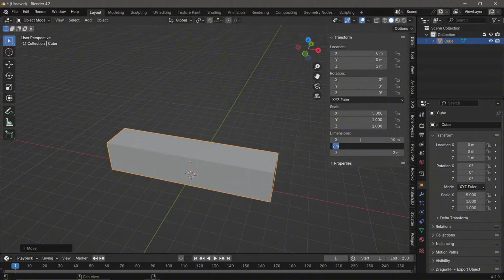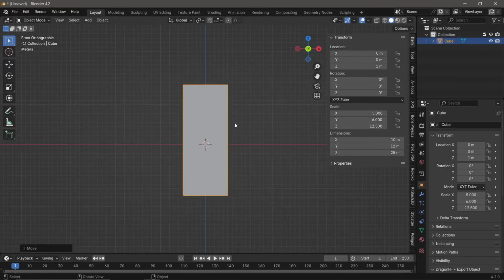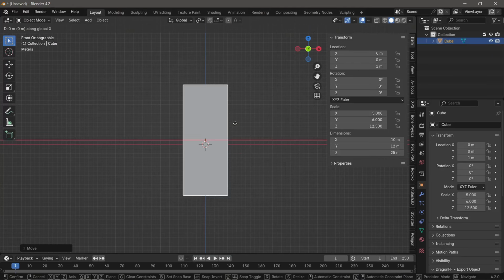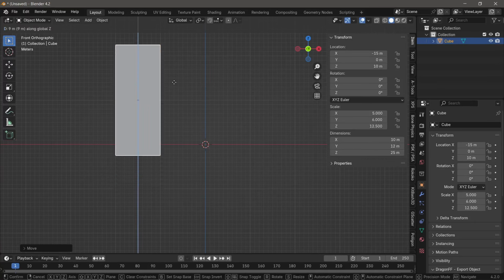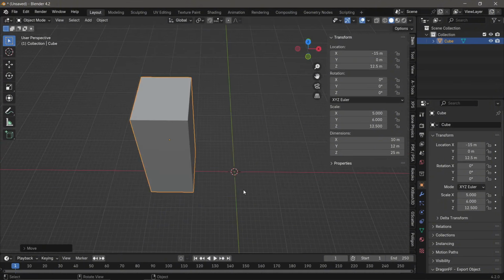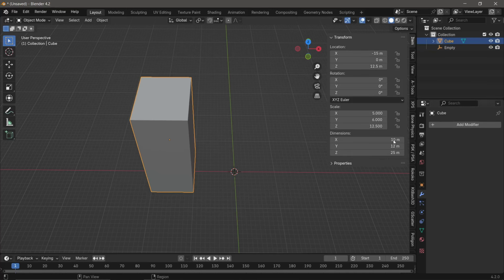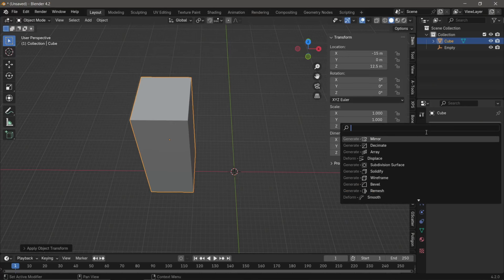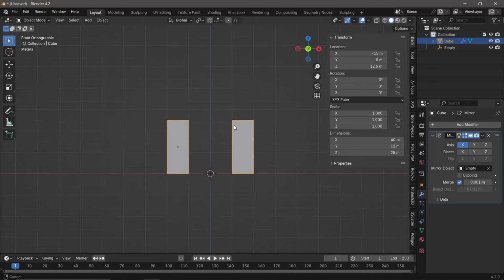I'll make it 10 meters wide in the X, maybe 12 meters wide in the Y, and 25 meters in the X. Then G X, bring it to the side here, G Z, and bring it up. First I'll add an empty. I'll click the cube again, modifiers. Wait, let's just apply scale first. Apply scale, add modifiers, search mirror. I'm going to select the empty so it mirrors whatever we do on the second side as well.